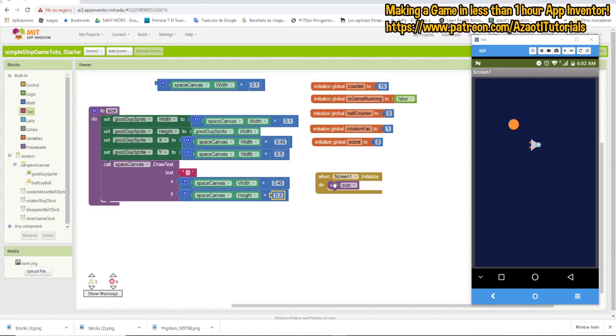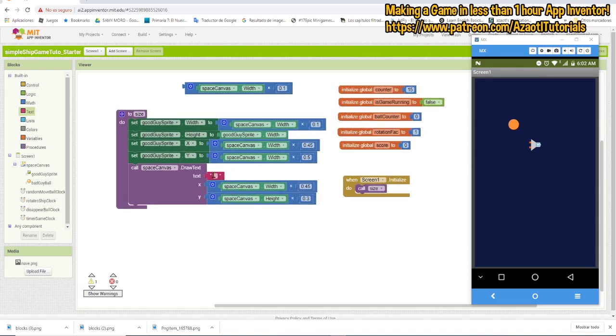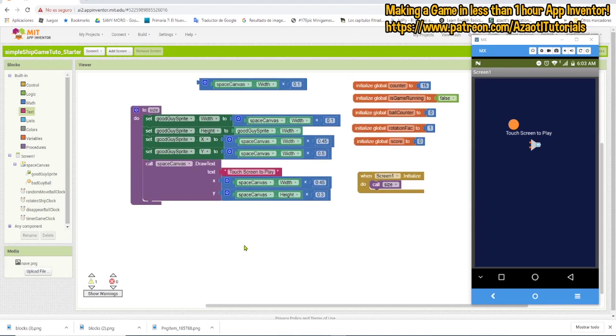So then if we run the procedure, or we refresh the screen, but we don't have any message, so we are going to write touch screen to play. We refresh the screen, and we have a message over there. Touch the screen to play.